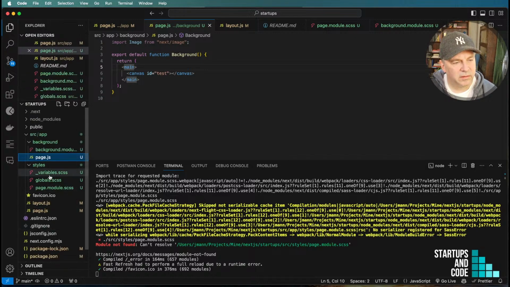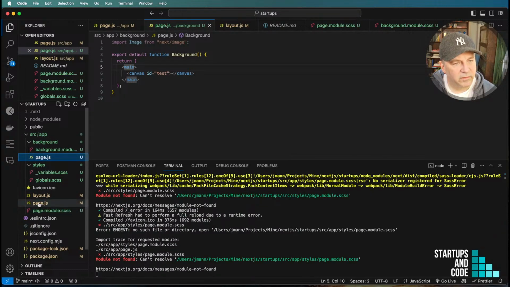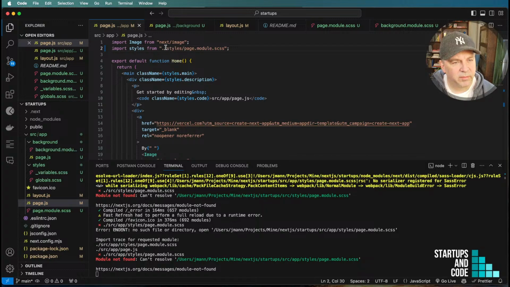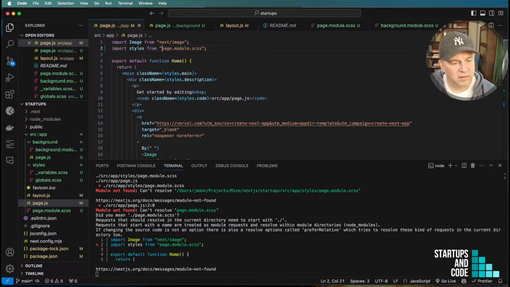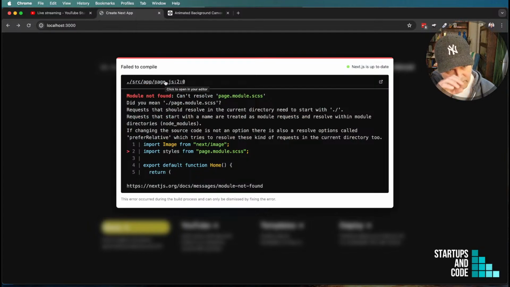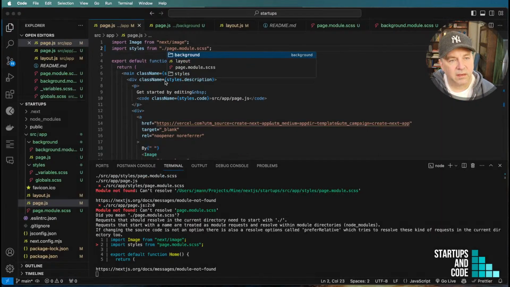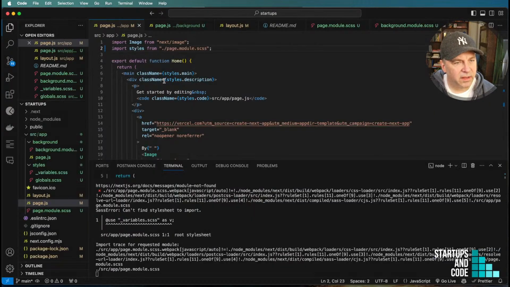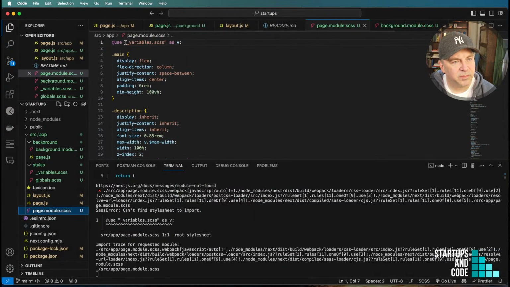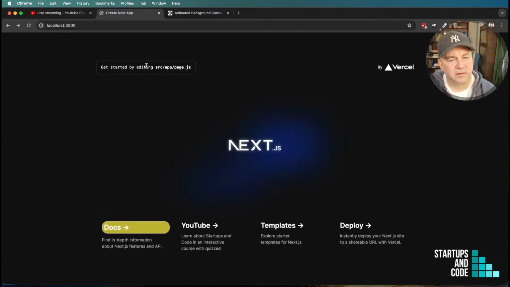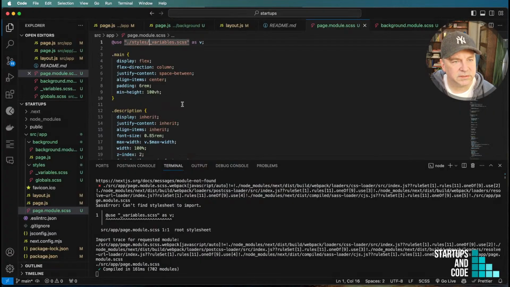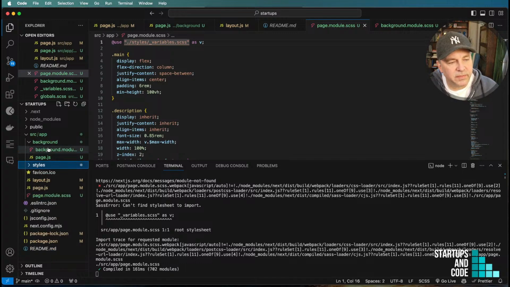Naming conventions matter. All right, so before I do this, let's organize this again. So I want to move this out, which is where I want it. So now in here, I should be able to just include this. Can't resolve. Did you mean? Yeah, I did mean. Great. And now the variable can't be found because that should be dot slash style slash. Great. Okay, so now that page is back working in the new structure. It was like, this should not be this hard. Okay, so now I'm here.